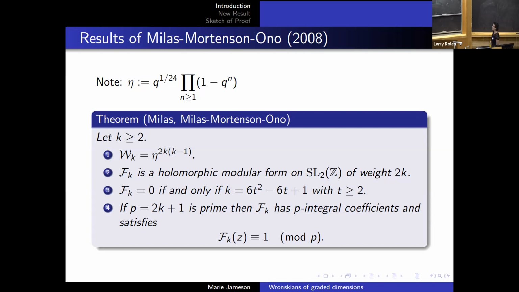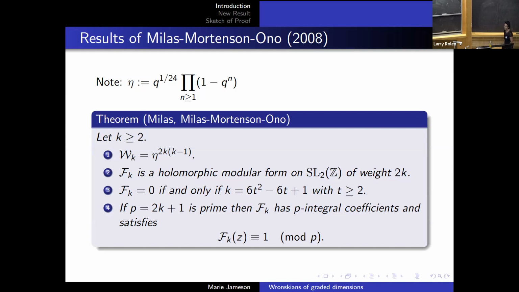So by the way, this is really interesting to me because in some sense with this congruence in part 4, you're seeing something like what the Eisenstein series do. And if you look at these modular forms, F sub k, some more, I mean, you don't always get an Eisenstein series like we had E4, but you do get modular forms that have interesting properties in terms of where the zeros are. So if you look at the Eisenstein series, then its zeros always lie on that lower arc of the fundamental domain.